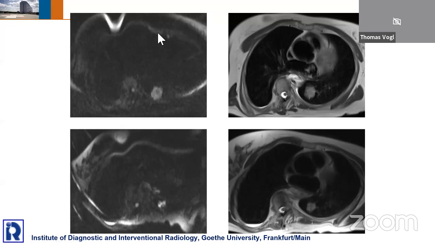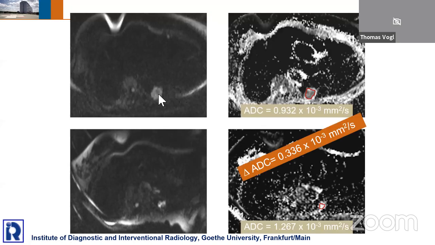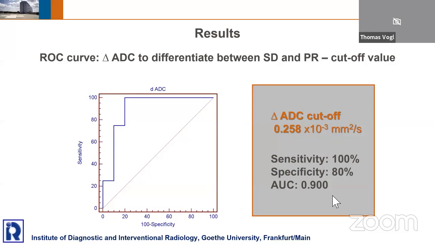What we also found very interesting is that MRI, using diffusion weighted MRI, helped us in the pre-decision phase. Here we see a high signal intensity due to a high ADC value, which normally goes along with a good response to treatment. Here you see the ADC values calculated. So we found that those patients who had ADC values around 0.9, which is seen here, mostly had a better outcome in the local tumor control than those patients with higher ADC.